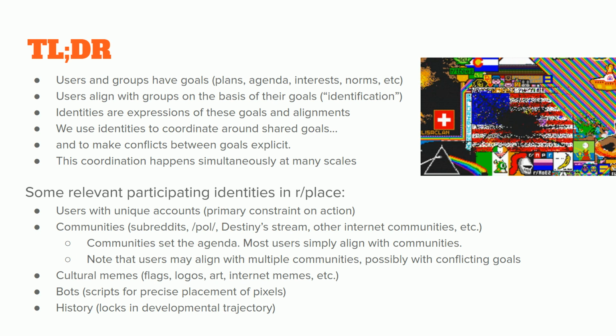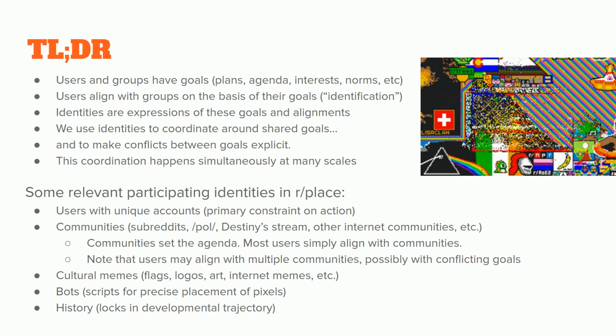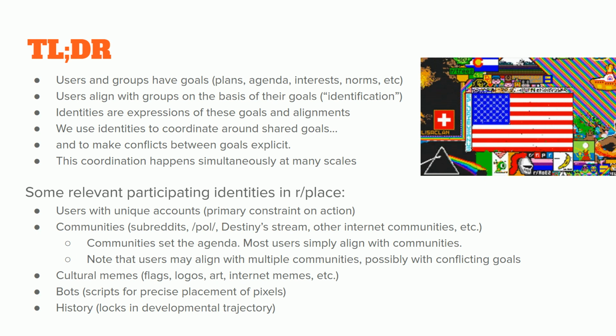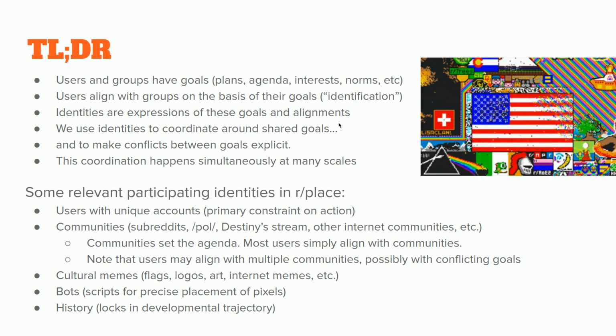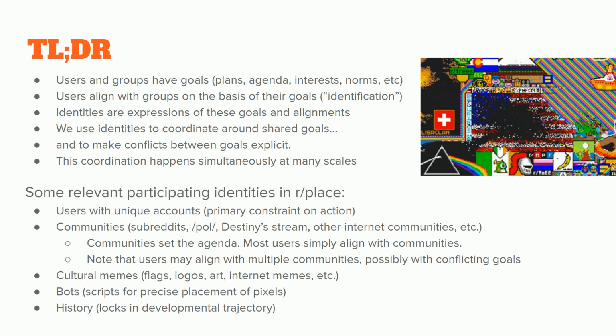And in r/place, you have this really great proof of concept that really all that's required is the capacity for group identification and group coordination. So my idea here is that each one of the little micro images in the overall r/place image is some image that they're trying to build, and there's a bunch of users on Reddit who are all contributing to that. And each individual user can only contribute so much, so it requires collective cooperation.